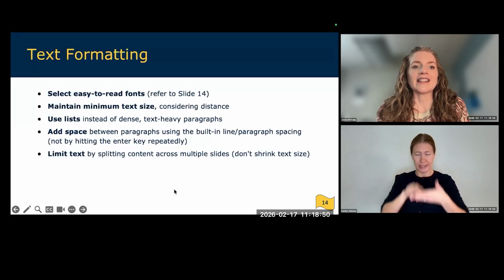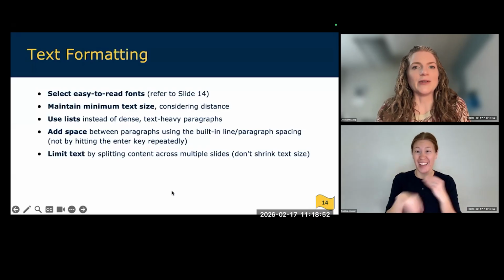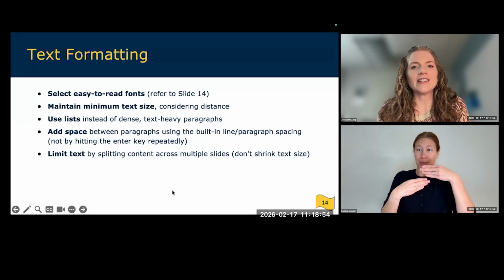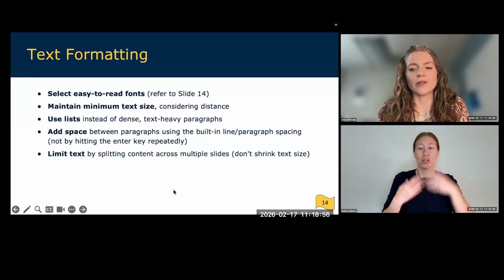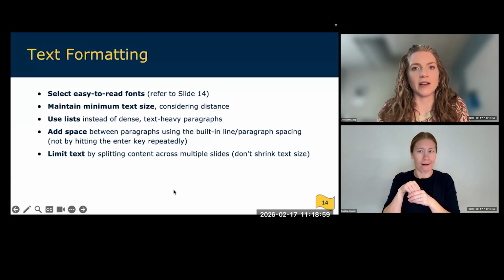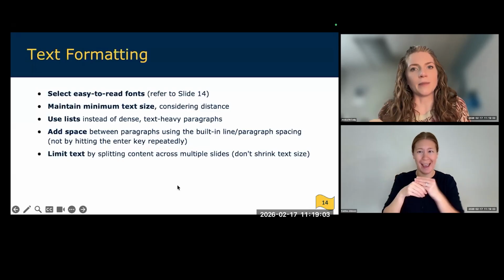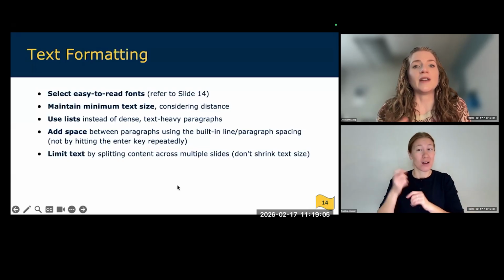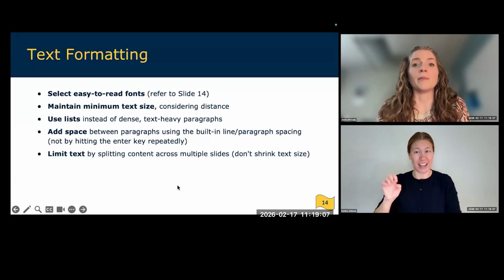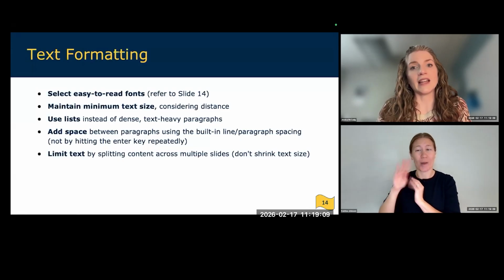Make sure that you're adding space between your paragraphs using built-in spacing functions rather than hard breaks, which can be inserted using like your return or enter key. So the problem with using your enter key to break up your paragraphs is that that's going to be encountered by assistive technology as a blank, and it will be announced as a blank.